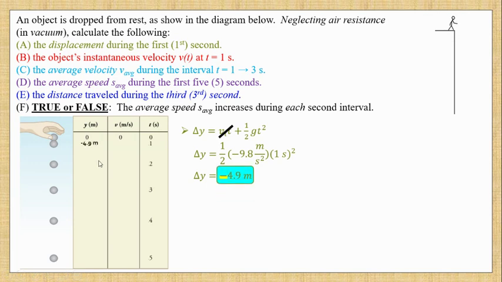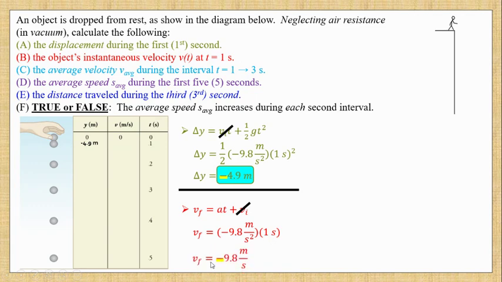Part B asks you to find the instantaneous velocity at 1 second. Well, to find the instantaneous velocity at 1 second, all we have to do is set up our v_f function. v_f is equal to a t plus v_i. Here, our v_i is 0, so really all we have to do is plug in a, which is g in this case, and g, again, is negative 9.8 meters per second squared. Our time here is 1 second because part B asks us for the instantaneous velocity at 1 second. All right, so that's pretty much it. Therefore, our velocity at 1 second is negative 9.8 meters per second. Okay, so that's our answer for part B.